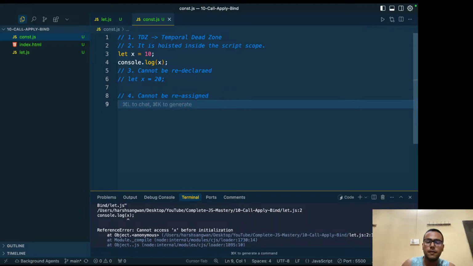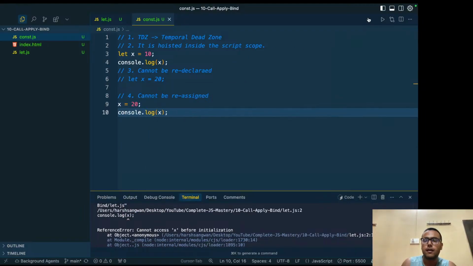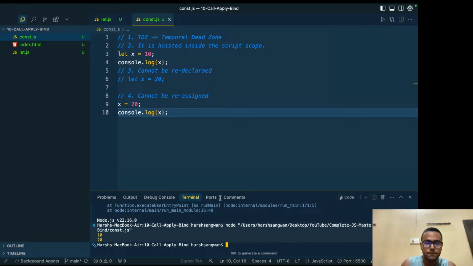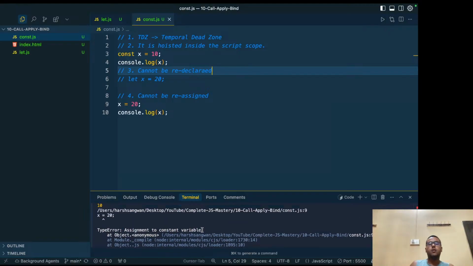What do you mean by assignment? You cannot do something like this, change the variable name. If I declare it using const, then it will throw an error saying that assignment to a constant variable is not possible, type error, right? So that's the difference.